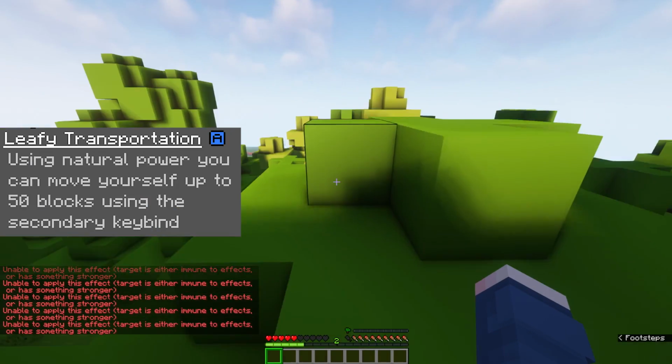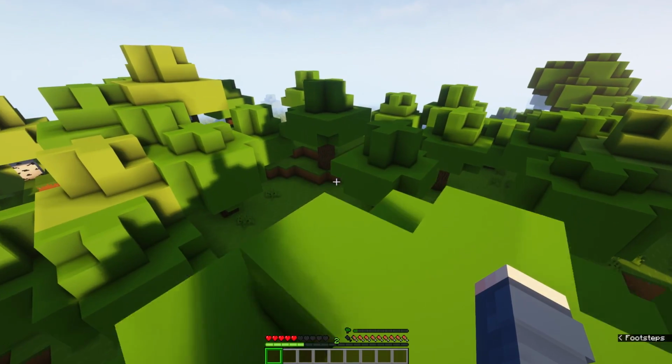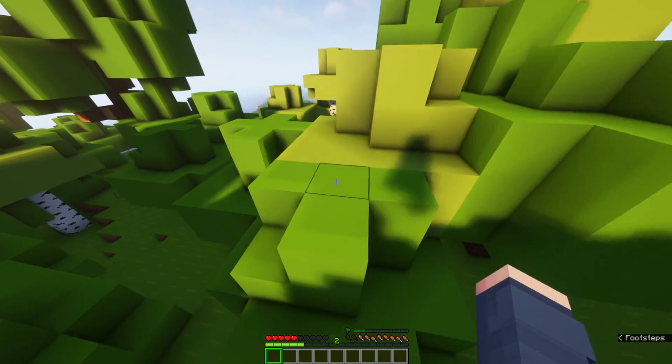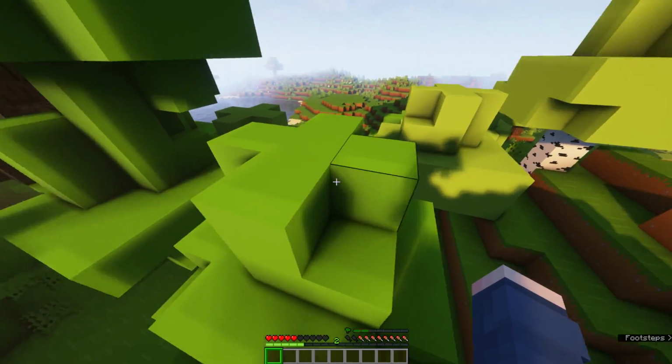Leafy transportation: using the natural power, you can move yourself upwards of 50 blocks using the secondary keybind. This is your secondary ability. This is effectively an instant teleportation keybind that can teleport you 50 blocks from your current location. This does have a cooldown of roughly 60 seconds, so it's a useful ability that you can only have every now and then.